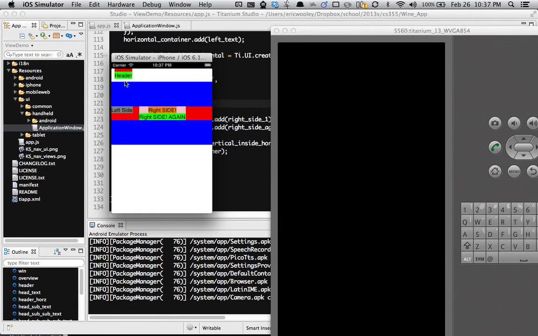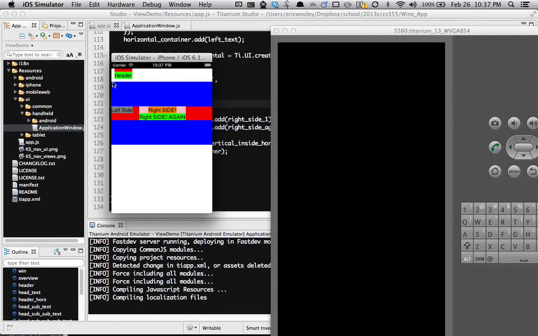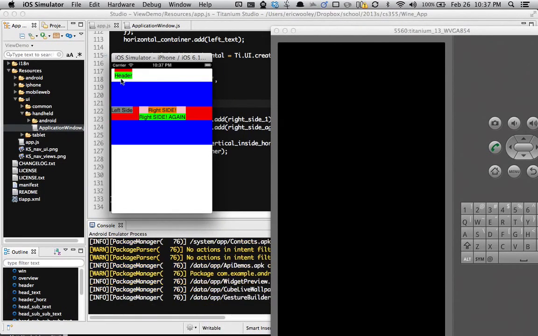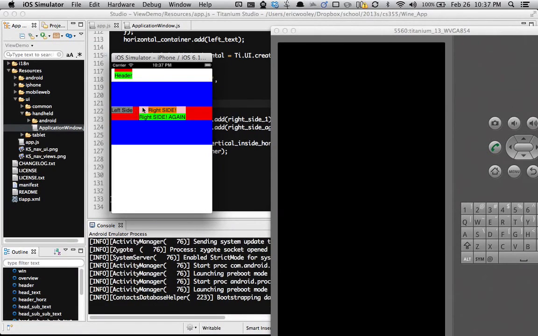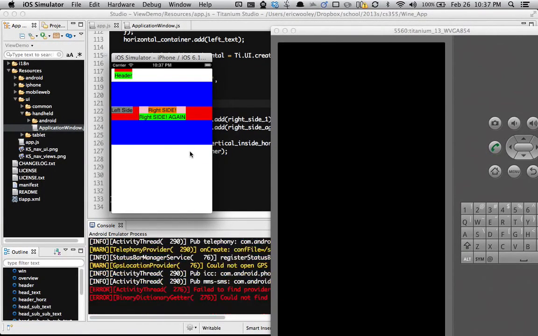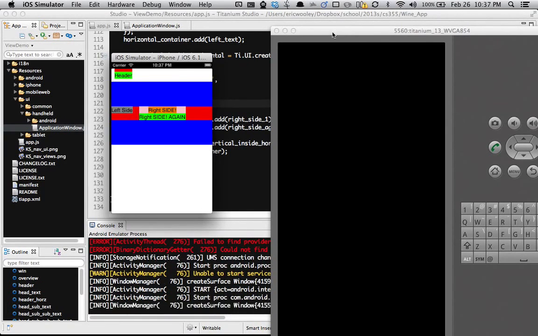This is a lot easier than trying to say everything. You know, this should be 200 down, and this should be 110 down, and this should be 0 down, and this should be also 210 down, but to the left 150. You just keep adding vertical and horizontal layouts. It keeps everything a lot more simple.